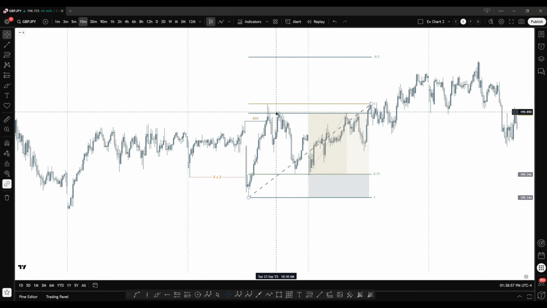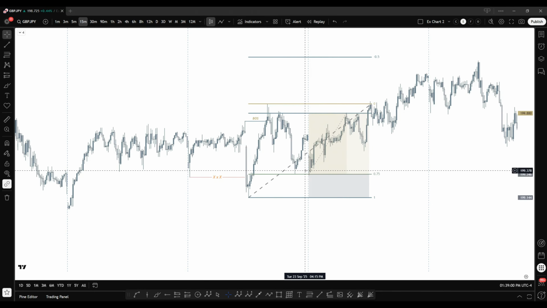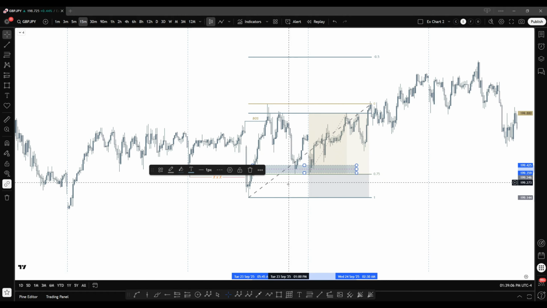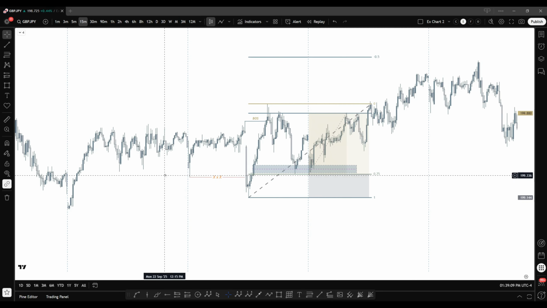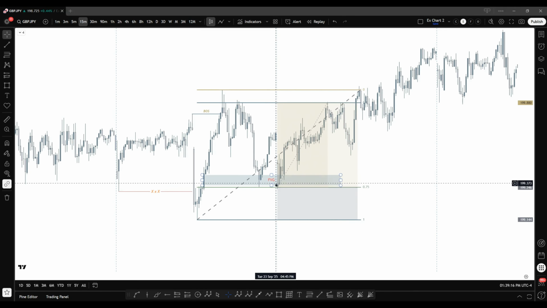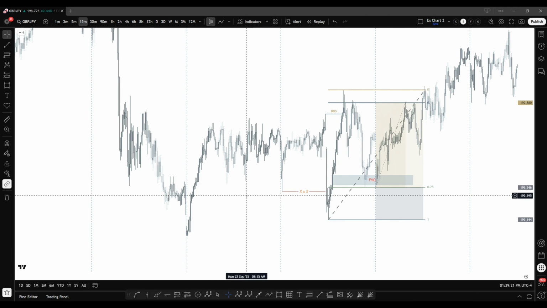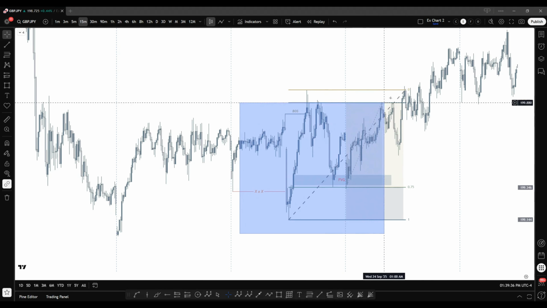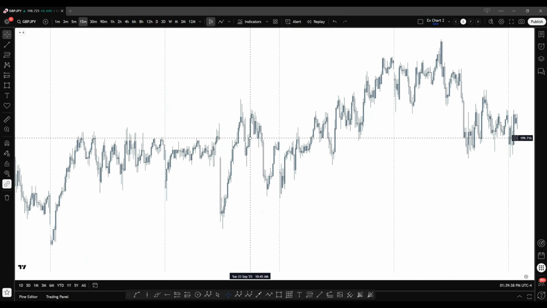And then once we had that breakup structure, price finally retraces down, taps into the fair value gap, or you could have entered into the 0.75 for an entry as well. So once price retraced down here, price started moving up. Okay, now you can apply this on anything. You can use this as a way to confirm your entries. You can use this to find context of where the market's going, or how it would get to a certain area or a certain place in liquidity, right? You can use this for part of your weekly forecast, so on and so forth.